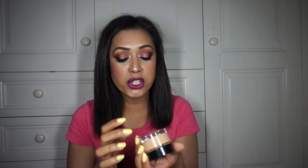This one is really, really thick. To apply it, it leaves track lines on the face. It makes my face feel sticky because it's got so much moisture in it, and I tried to love it. Obviously I've used it quite a bit, but then something else better came along and I just started using that, and this one has just been left to ferment in the bottom of my drawer.